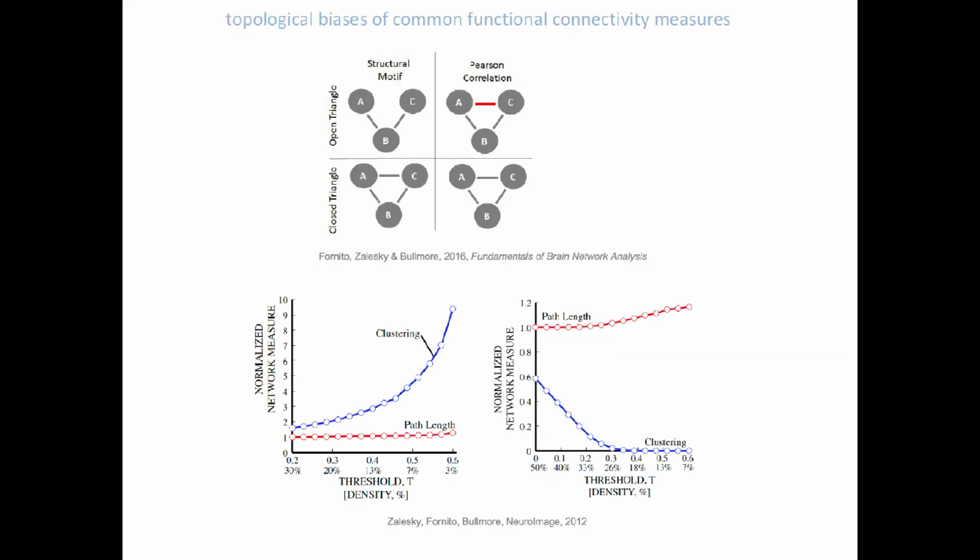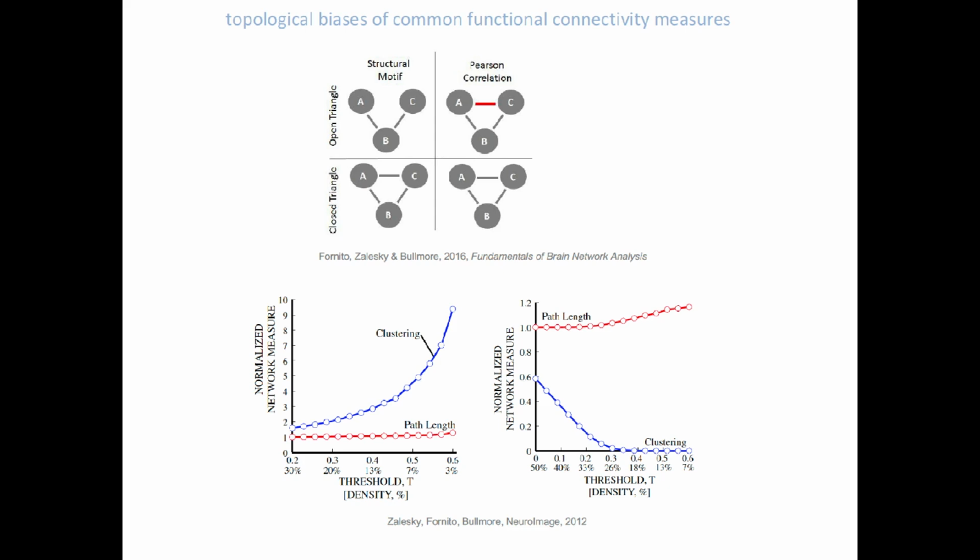Now, the measure that we use to estimate functional connectivity also has an impact on network analysis. Most commonly, functional connectivity is estimated with a simple Pearson correlation. And this measure has known biases that can affect your network analysis. So, say we've got a pattern of structural connectivity that looks like this: B connects to A and C, but A and C are not connected. Generally what will happen if we use Pearson correlation is we'll find some correlation between A and C.